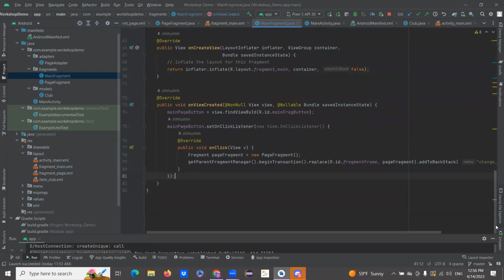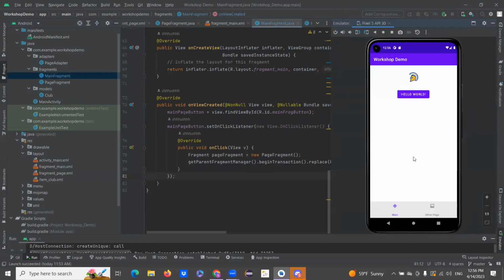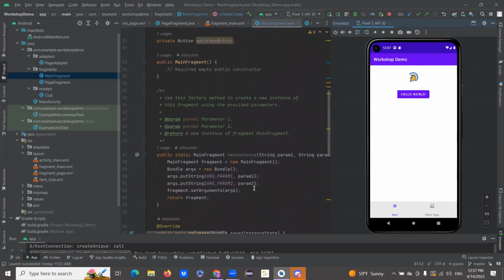Where's my emulator? Here it is. Okay, so you see how here in my emulator, when I run my code, also the emulator can be quite slow when you start it at first. It's pretty slow on Windows. It's crazy slow, actually. Sorry for my tangent.